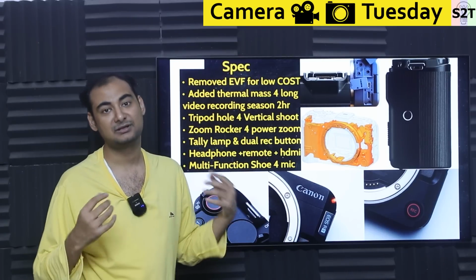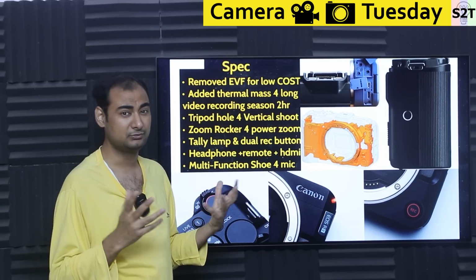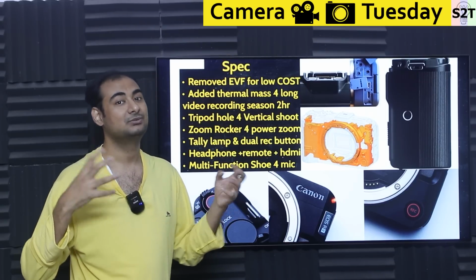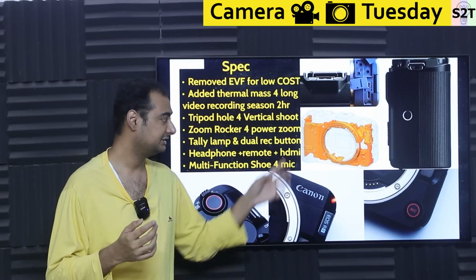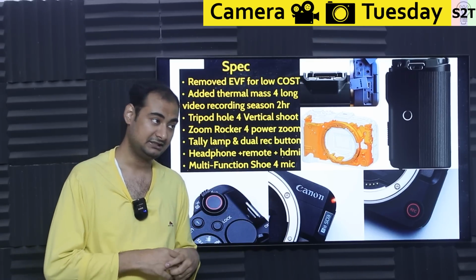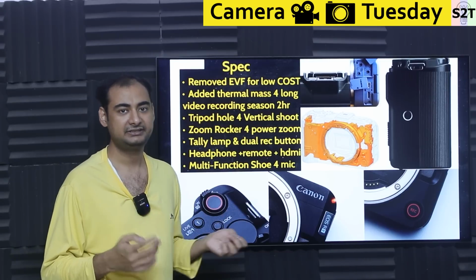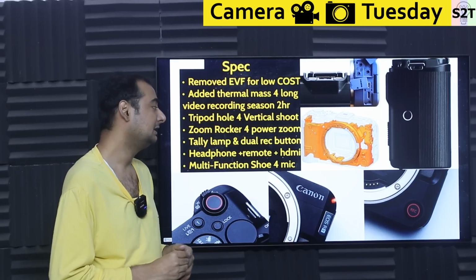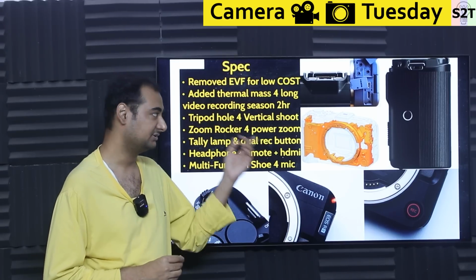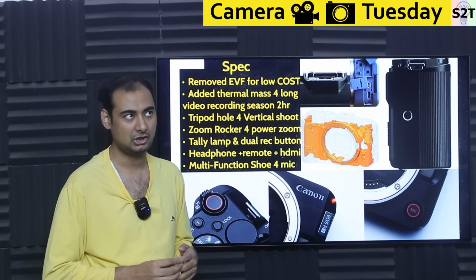This has added thermal mass, meaning most likely it's a material like metal or aluminum or something like that, which just absorbs heat into itself, meaning when you start recording, the heat will be generated and this puppy will keep eating it up. And in terms of Canon's internal testing, this should allow it to eat enough heat that for 2 hours you should be able to go flat out without an overheating warning. And be mindful, realistically speaking, because it uses the tiny battery that is used in my DSLR, yeah, it will run out of battery juice long before that.